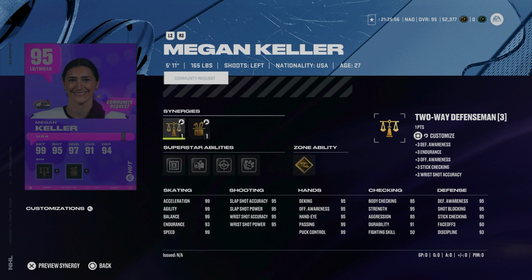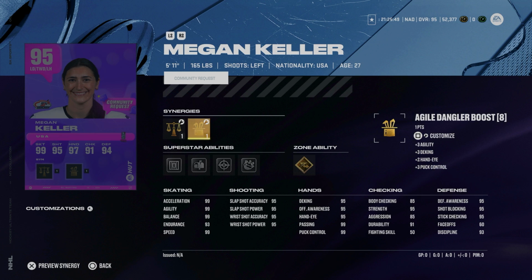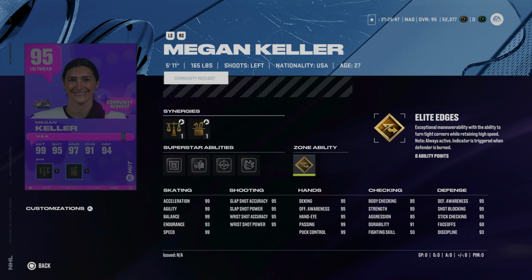Next, we've got Megan Keller, the 95 overall, at 5'11", 165. Again, no skating synergies for the left-handed defenseman. She's got gold edges, no contest, seeing eye, send it, and shutdown. At 99 speed across the board and silver shutdown, you could do worse, but probably going to be more of a theme team situation here if you're looking to grab Megan Keller.